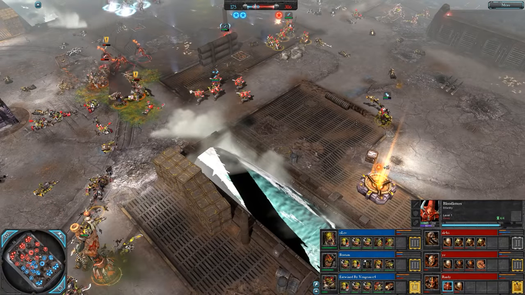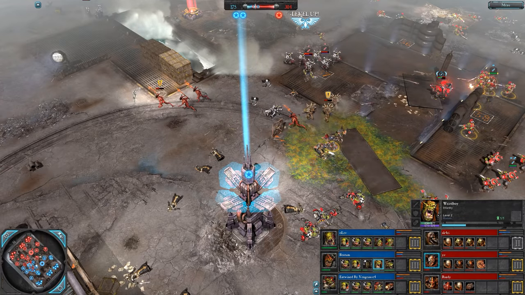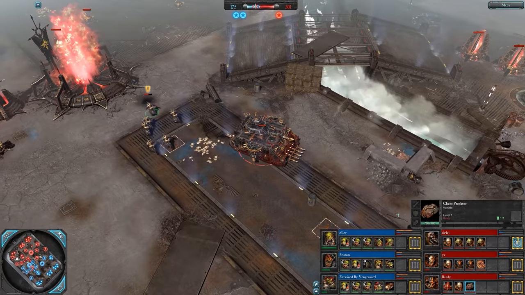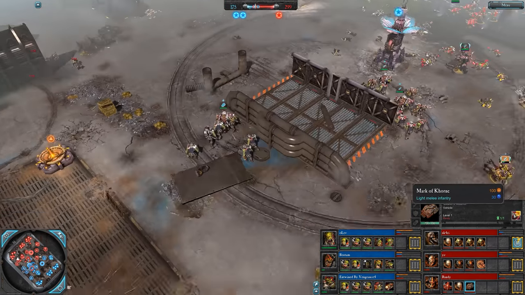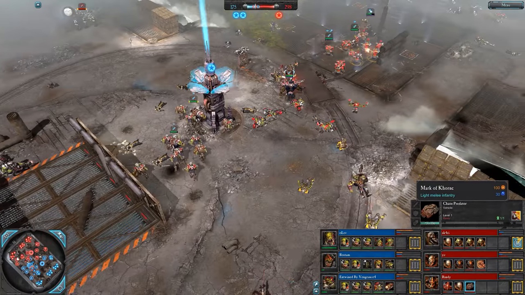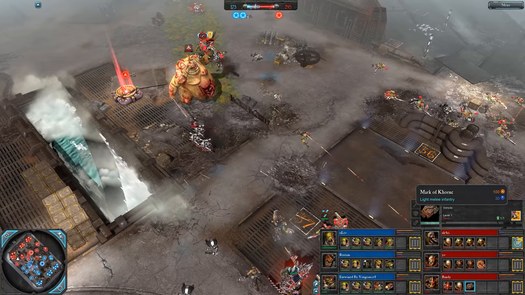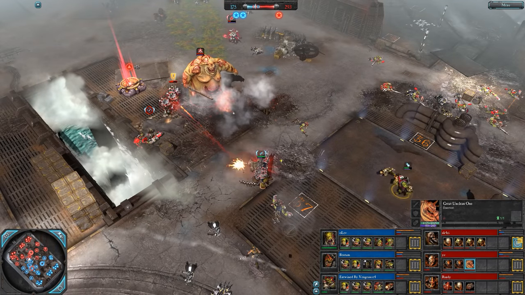175-308. Good shot from the Weird Boy. Rustam's kept him safe so far. Bloodletters usually on the hunt for him, I would think. There's that Chaos Predator. Can get various marks to upgrade it, and he's gone for the Mark of Khorne, which just upgrades the damage of all the weapons. Nothing wrong with that. More shootiness from your fire support is a pretty good move.